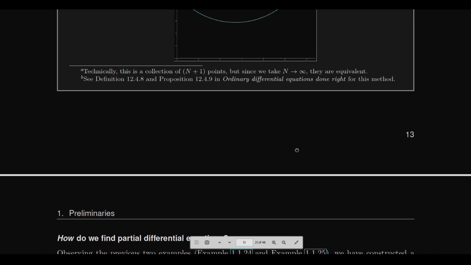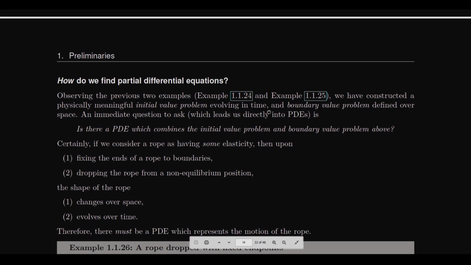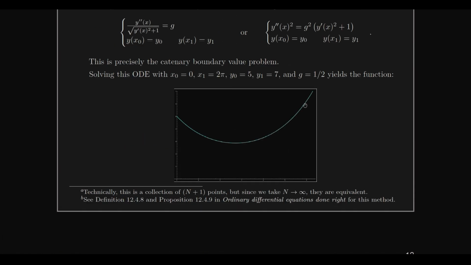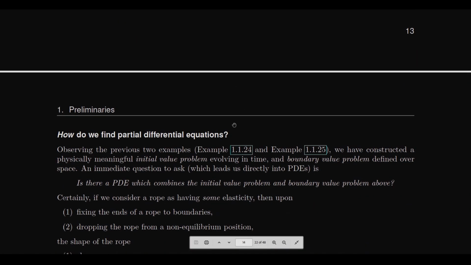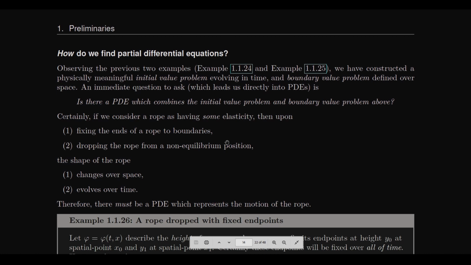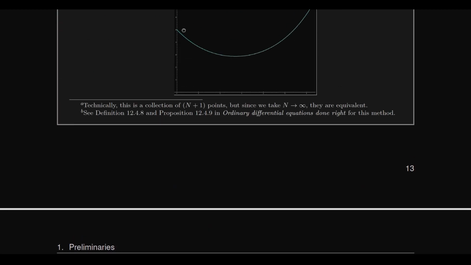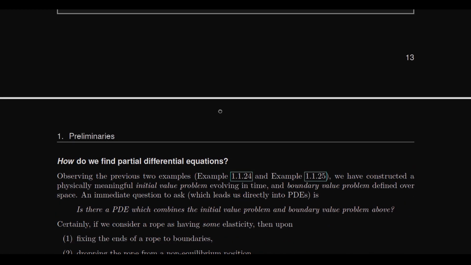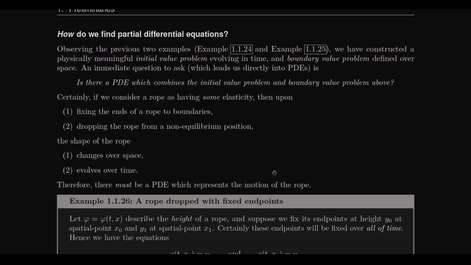Okay, so we're going to move on then to PDEs, where PDEs are allowing us to use a non-equilibrium temporal force, right? In the previous problem, we had to be in equilibrium over time. This doesn't change over time, even though it changes over space. With PDEs, we're allowed to be non-equilibrium in time, and we're allowed to change over space, right? So it's kind of a combination of, not only can we think about all of the forces moving us around in time, giving us accelerations, but we can also change over space, and we can have a variance over space like the catenary had. So we get them both at the same time with PDEs. And so we'll look at an example here.